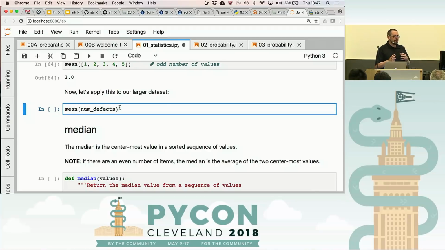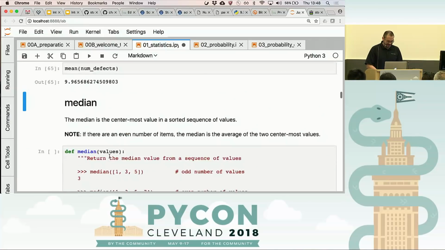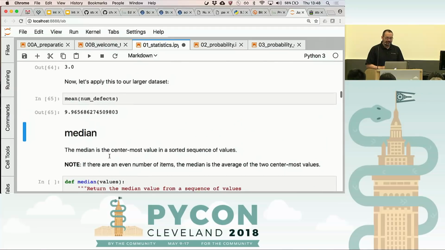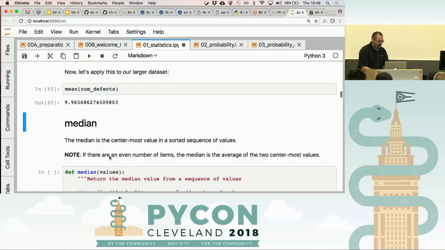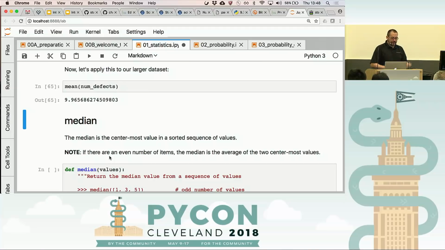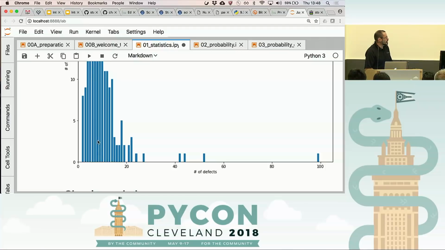Anyone want to take a guess what the average is for our bigger data set? Any thoughts? What'd you get? Wow! That's amazing. Well done. All right. Now, I'll show you in a little bit some other libraries that walk you through doing means, and we'll talk about some of the benefits of using those. All right. But now, I basically have an idea of kind of where is the average number, and it's somewhere in here between 9 and 10.